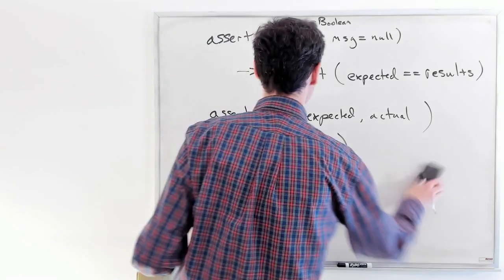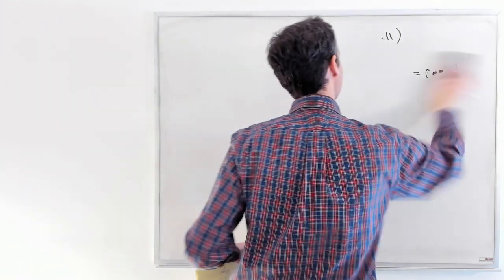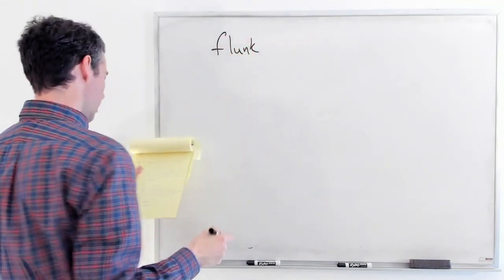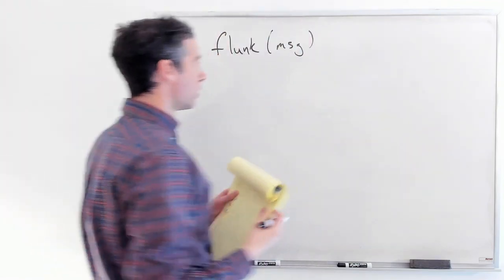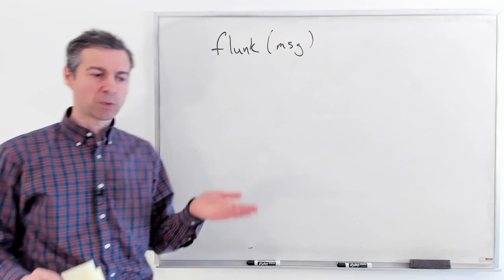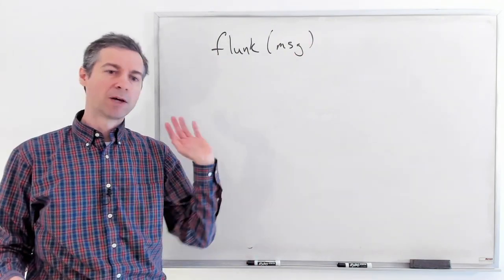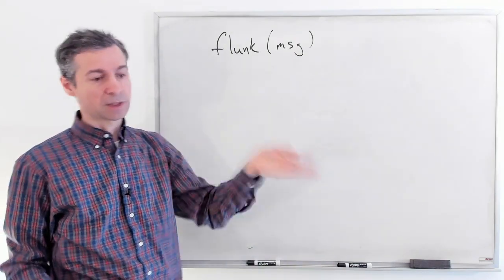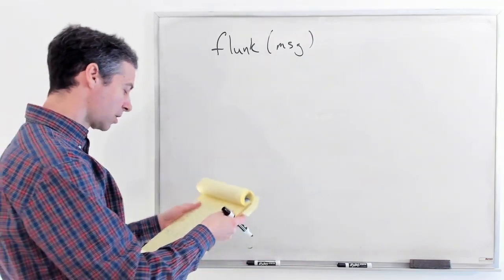Now there are some other handy things besides asserts that Minitest gives you that you can stick in there. These are common to other test frameworks. You can write flunk and you can pass in some message, and this is explicitly you're saying, well, often you're going to have this as an if statement. Well, if this blah blah blah happened, I'm going to say the test has failed, and so we flunked the test. By calling this, you're saying this test has failed, and you're going to have some message that goes along with that.